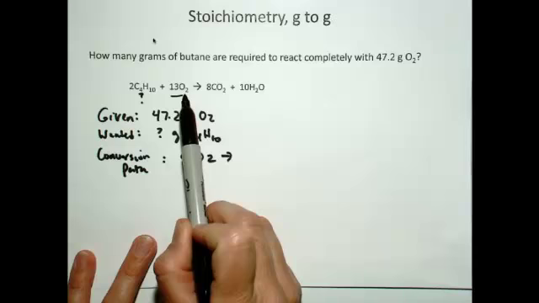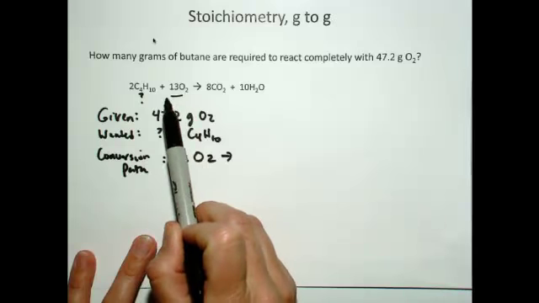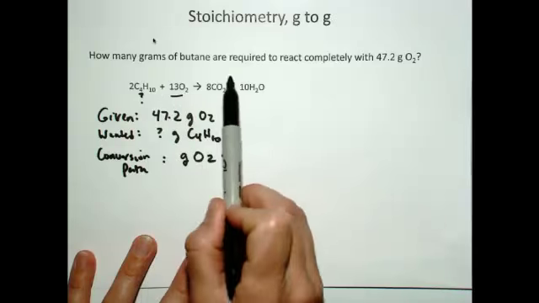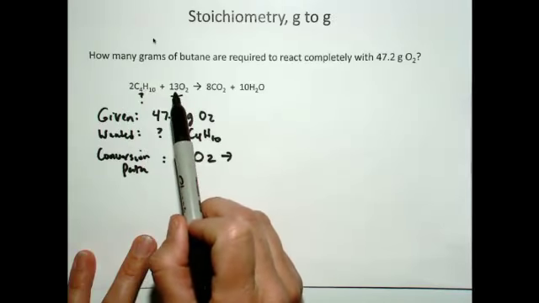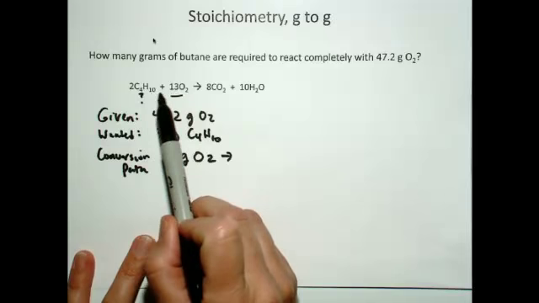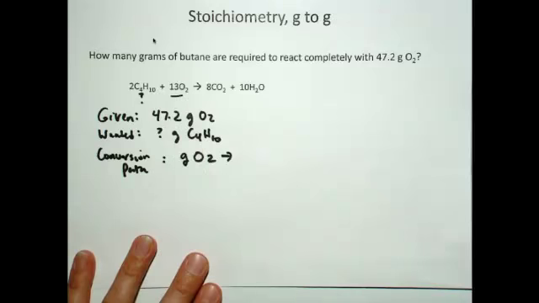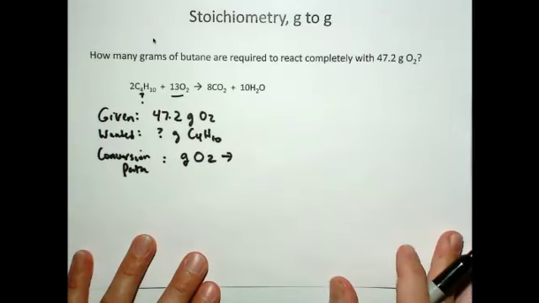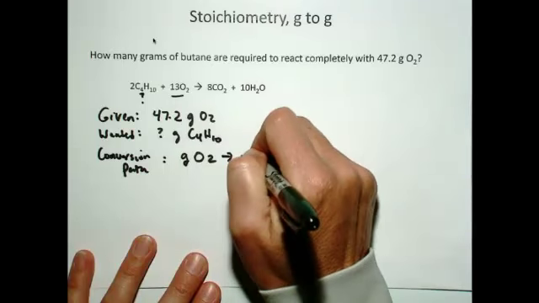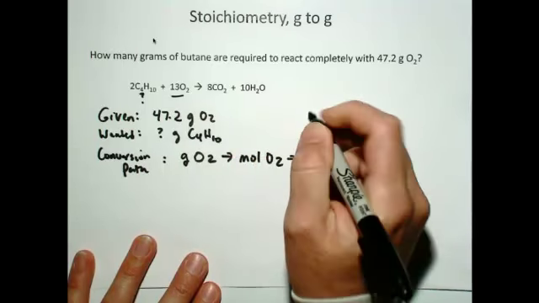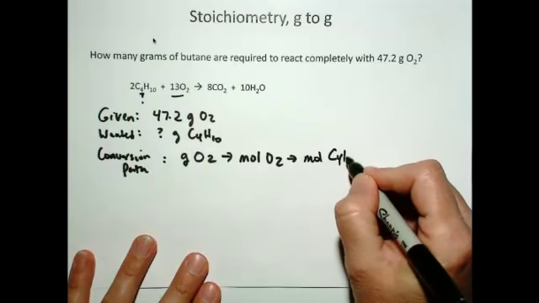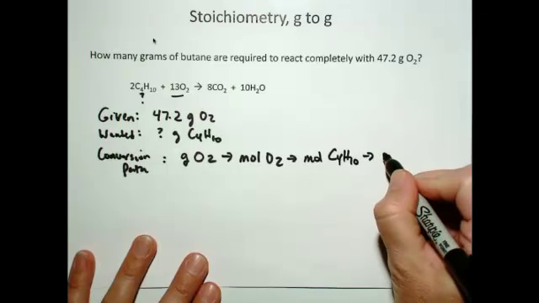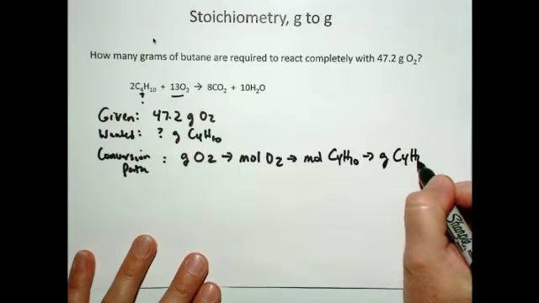The only conversion factor we have between different species, in this case oxygen and butane, is their relationship within the balanced chemical reaction, and that relationship is a mole-mole relationship. It's not a mass-mass, it's a mole-mole relationship, so we have to first convert to moles so we can get across the chemical equation and convert to a different species. So the first thing you're going to have to do is go to moles of oxygen. Once you're in units of moles of oxygen, then you can convert to moles of butane, and then once you're in units of moles of butane, you can convert to grams of butane, which is what is wanted.